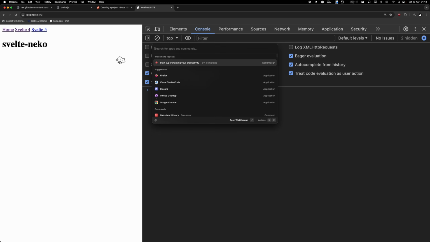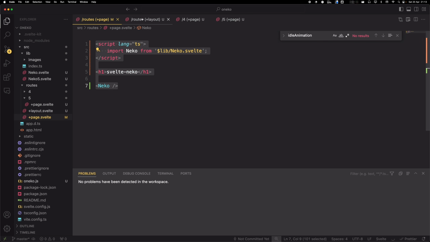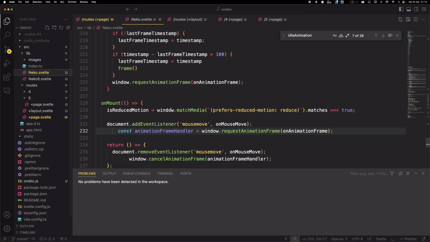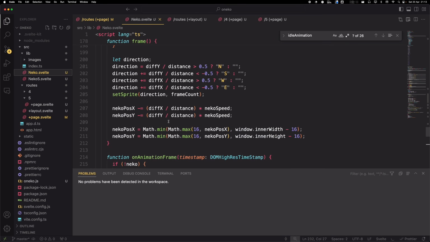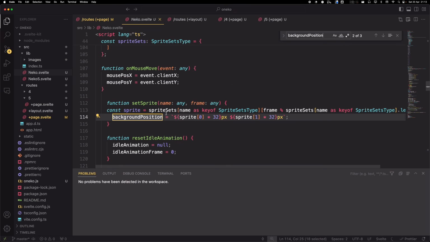And I think this is related to the background position, because what happens basically with all these different animations is that they change the background position. So if we look here how background position works, it's taking the index of the sprite and multiplies that by 32.